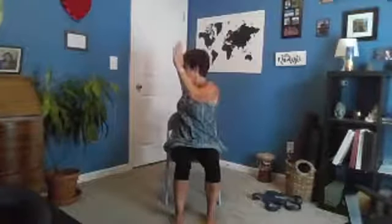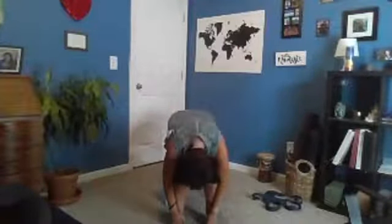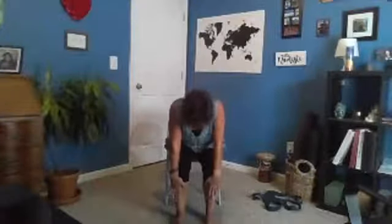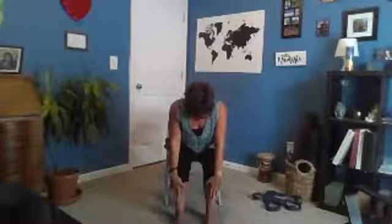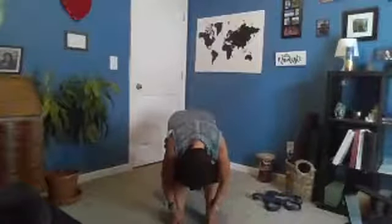Take a breath in. Exhale, twist to the right. Inhale through center. Exhale, twist left. Inhale through center. Exhale, any kind of forward fold that feels good to you. Inhale, hands to shins, halfway lift. Shoulders come away from the ears, spine is long and straight. Exhale, forward fold. Inhale, arms wide, flat back, all the way up. And hands to heart center.